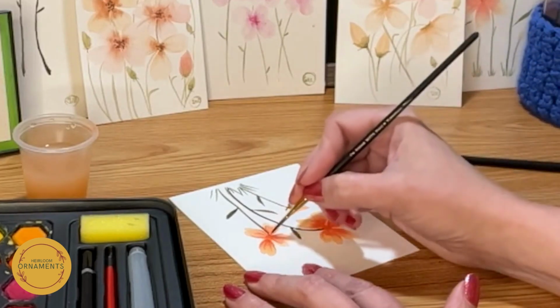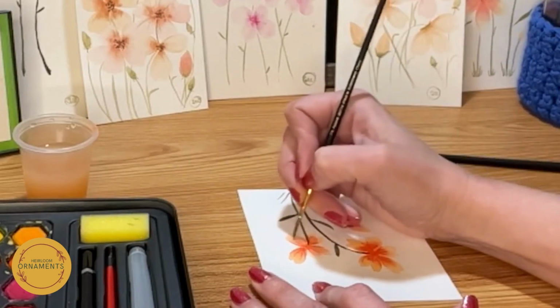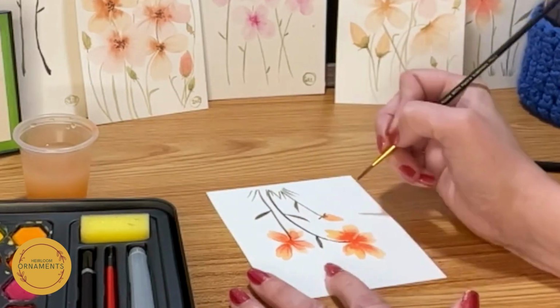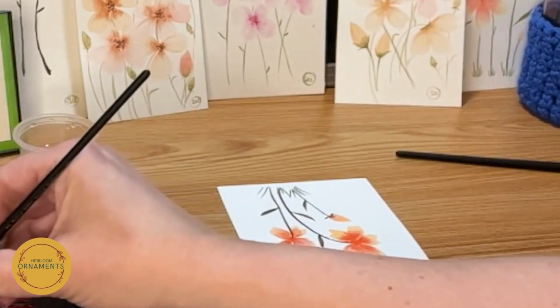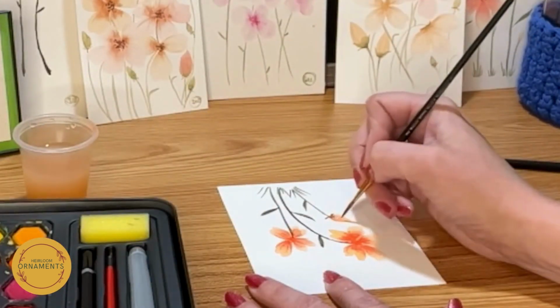And again, I like to fill in the center a little bit. This one could use a little bit more wispies, a little bit more color. Looks a little bit bare. And then for the little bud, I like to put a little bit more color as well.